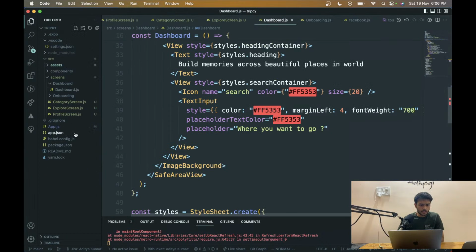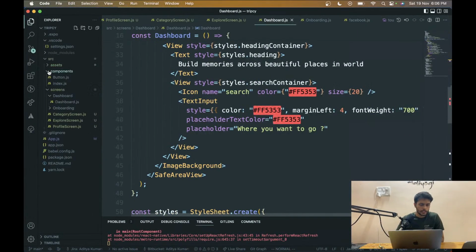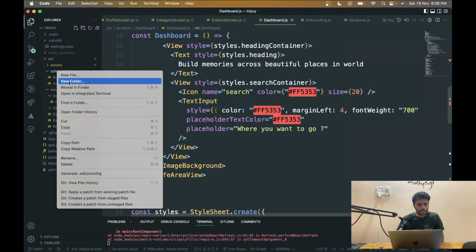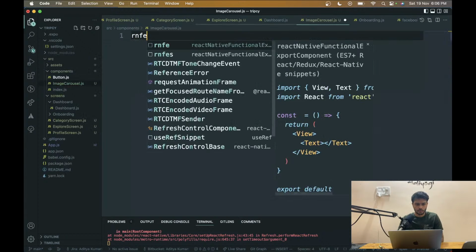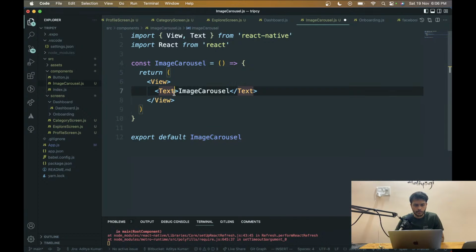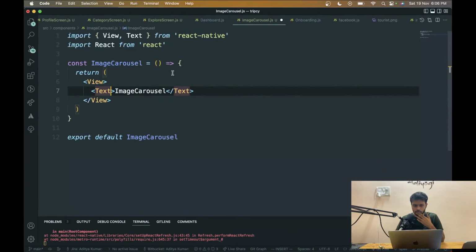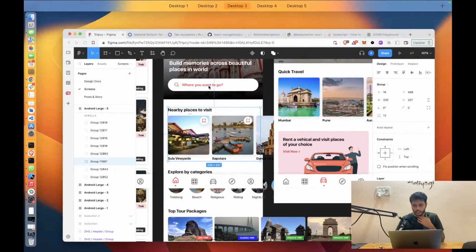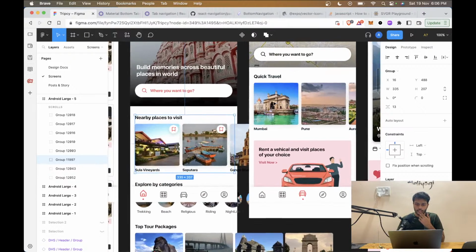And now we are just going to have one carousel component. This is going to be a reusable component, so there might be chances we need to use the same component over here as well. We just update the title and the images.